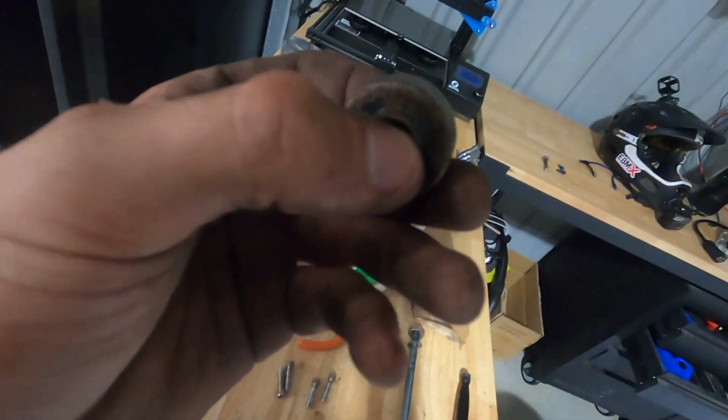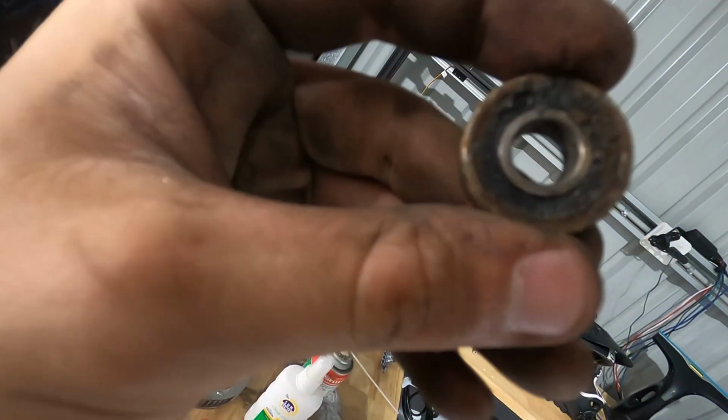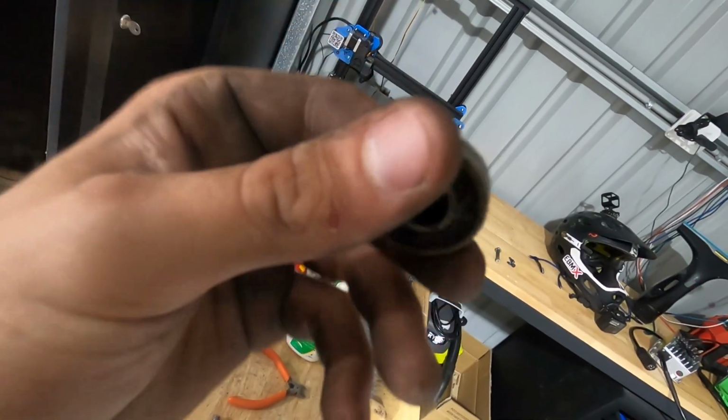But this is my problem. Look at this bearing. How rank. It's got all the rust on it.